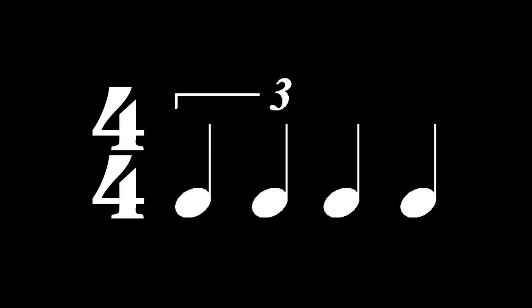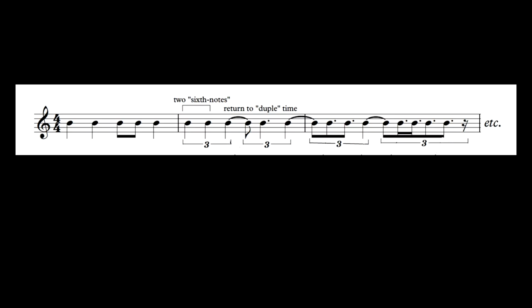For example, imagine if I wanted to write a quarter note triplet in a 4/4 time signature, but I only wanted 2/3 of that triplet, namely 2 quarter notes in the 3 within the quarter note triplet. And then I wanted to return directly to duple time with no hint of the prior triplet. What would I do? Well, I would have to write the 2 notes of the triplet, but then in returning to the simple duple time, I would have to endlessly tie over values from within triplets.